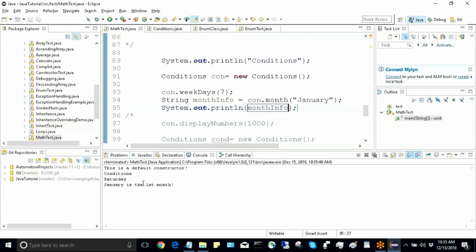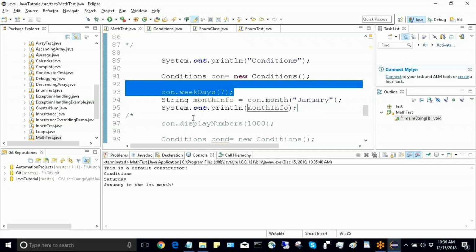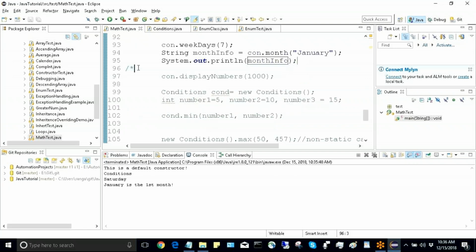Okay, so January is the first month. So obviously you can try out more data with different inputs, and you can enter something other than our months Jan to December and see what the output comes as. So that is, we can play with that. Okay, so let's move on to a different concept.